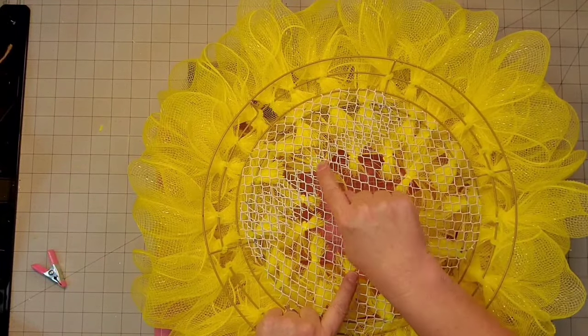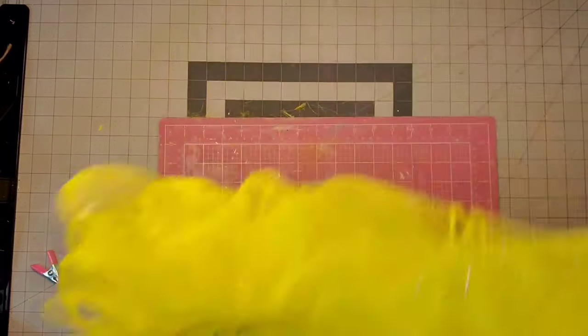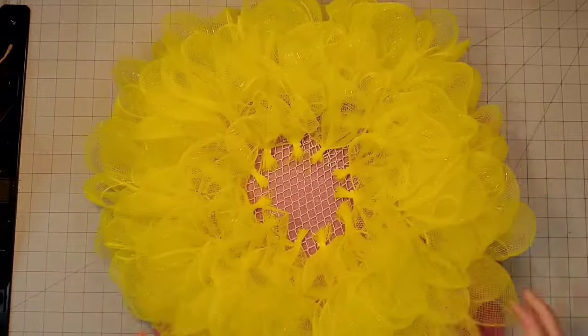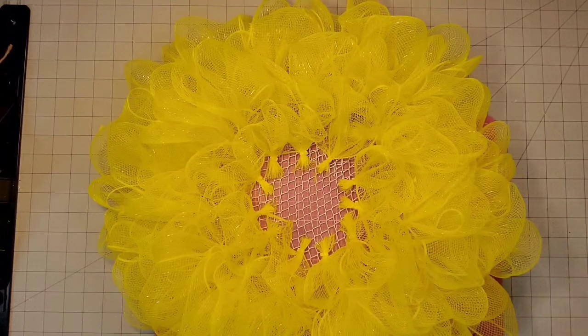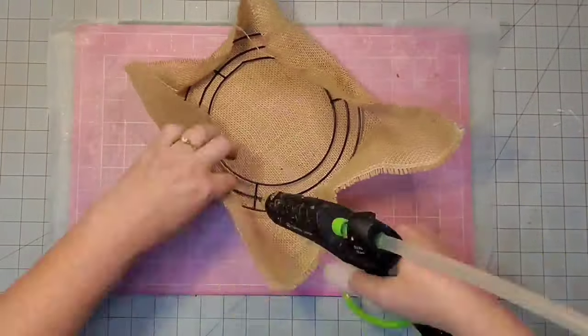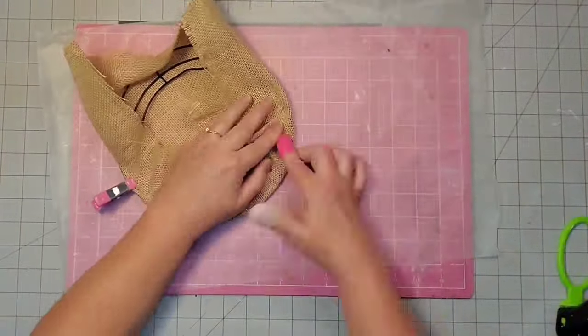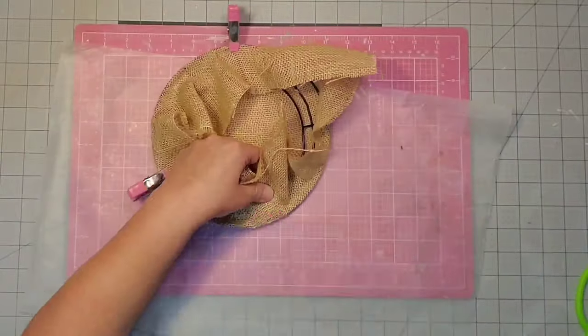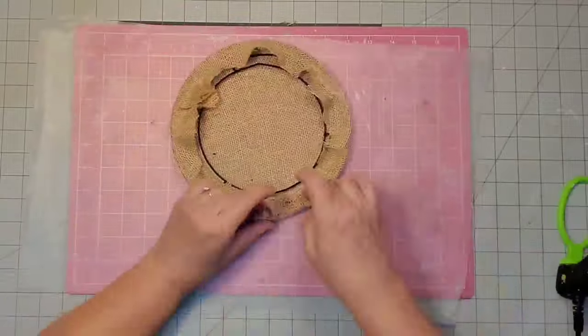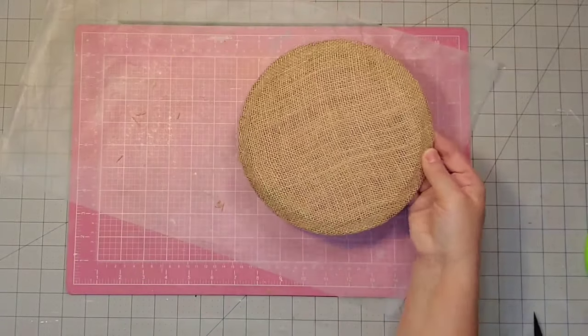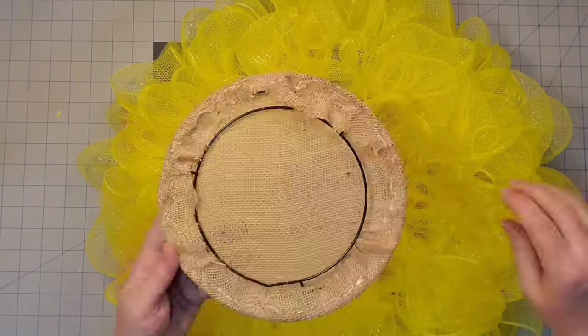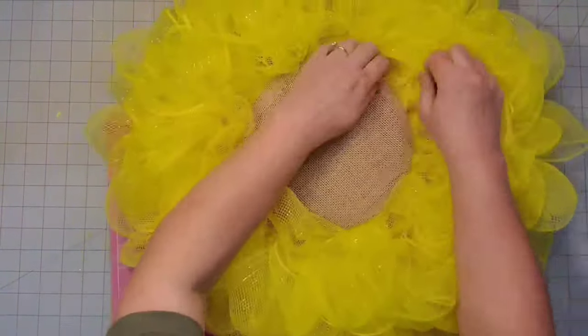Here you can see the back. You can see the 11 placed in a circular pattern. Everything is nice and neat. This is what our wreath looks like so far. For the center part of my flower, I'm going to use that small wreath form, 8 inches, that I got at the Dollar Tree. I'm just going to use hot glue and attach my burlap fabric all the way around. Once it sets, I'll trim it off at the back and make it look nice and neat. Then we'll use some more hot glue and attach it right down into the center of our flower.